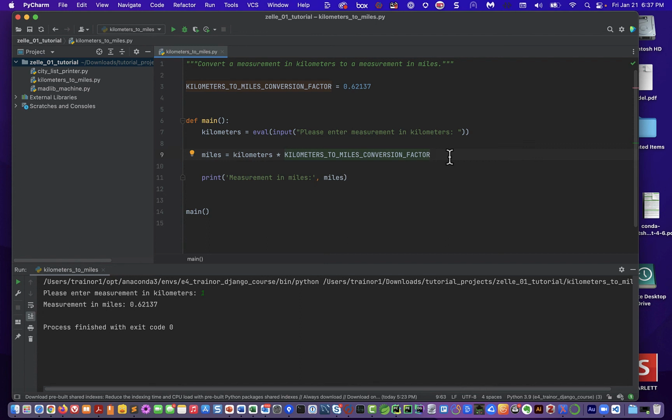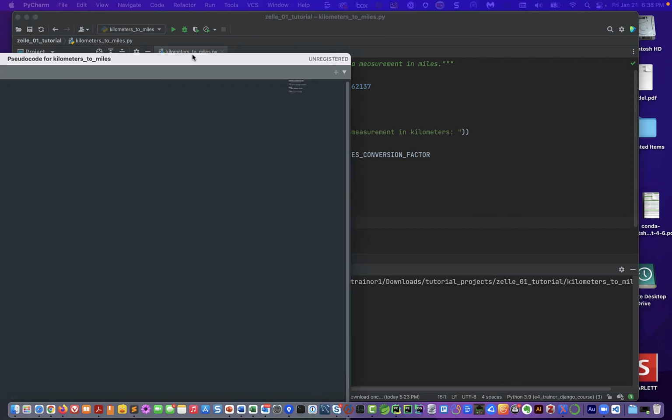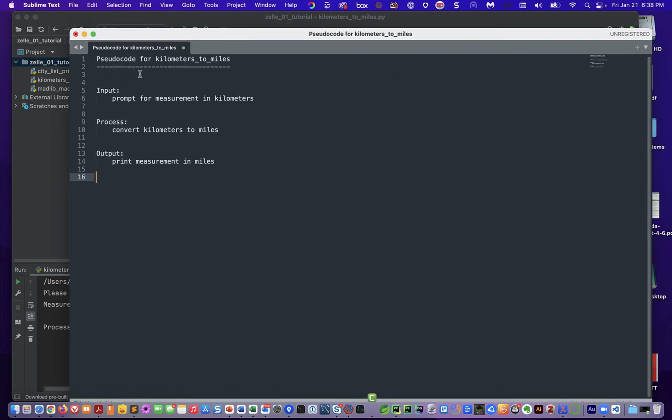This is a good treatment, right? So when you read the code, it's very straightforward. You don't have to wonder, I wonder what that 0.62 blah blah is. We've named it, we've made it a constant, we put it up here. Okay? So this is pretty straightforward. Again, one of the reasons that we're doing it is to see just how powerful this pattern is. This is input, process, output.